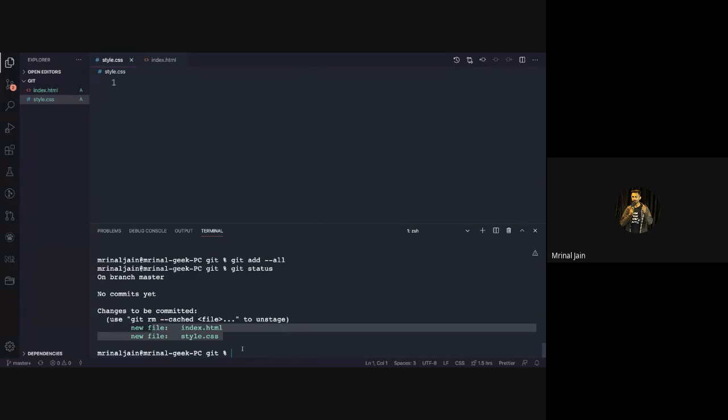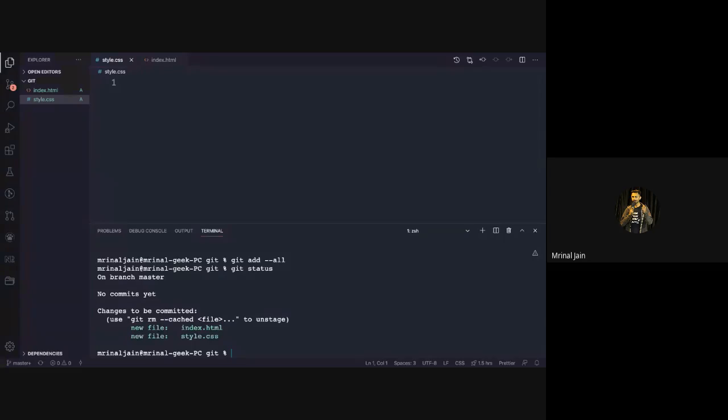So we have done all the changes, whatever changes were required in the project. I have added them all to the staging area. Now, the final step is to push it to the remote server, correct? Yes, that is also an alternate use. Instead of writing git add --all, you can just write git add and dot. You can do that as well.